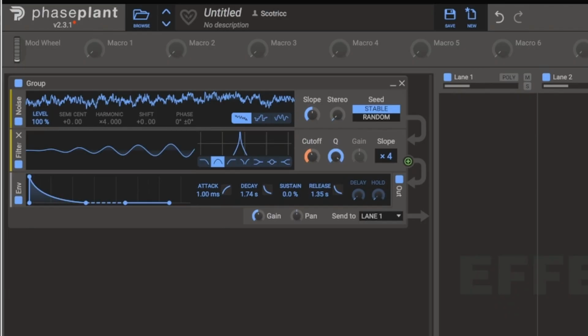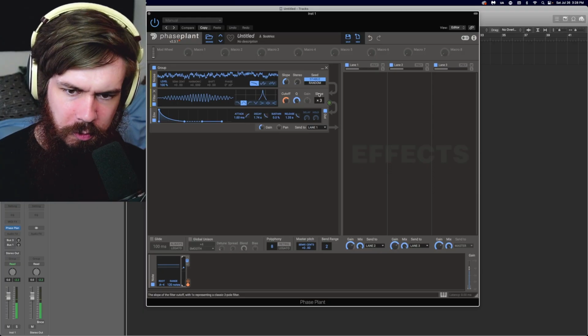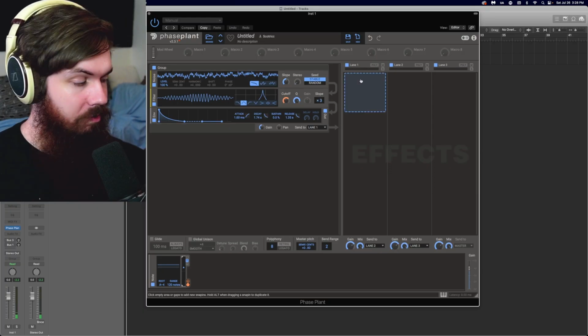That is a little bit too resonant for me, and I'm also going to bring the slope down. I think a slope of 3 is just fine for this.